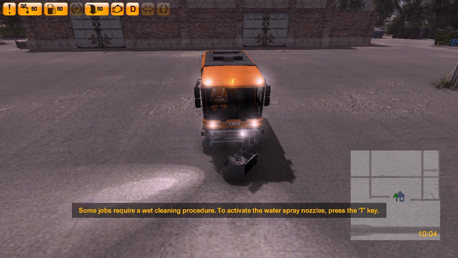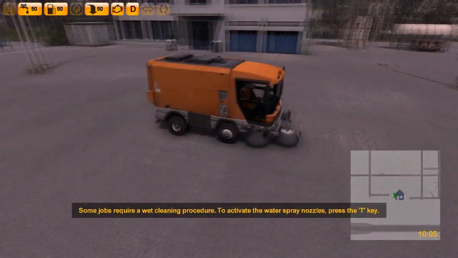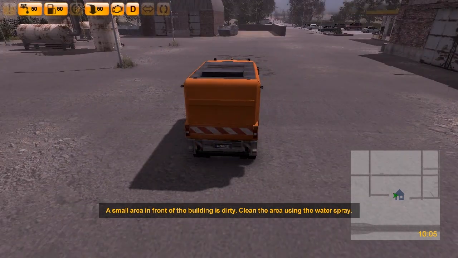Oh, look at that. It's on. How amazing is that? Some jobs require a wet clean procedure. To activate the water spray nozzles, press the T key. Oh, look at that. Mission complete, I guess. That's a tutorial. Alright, some jobs require a small area in front of the building is dirty. Clean the area using the water spray.